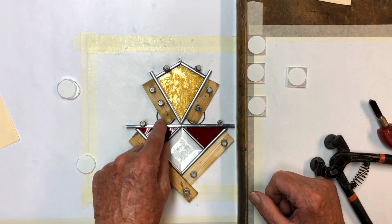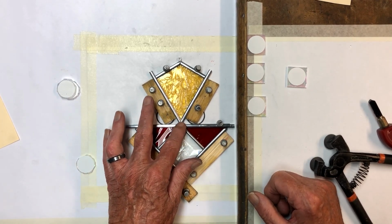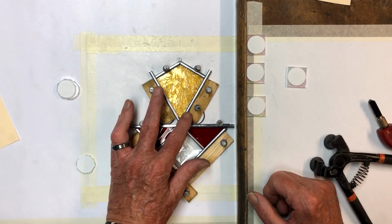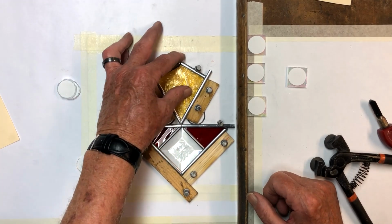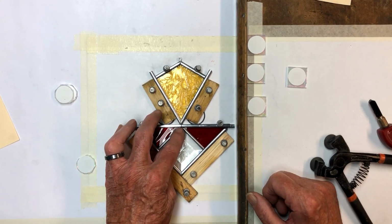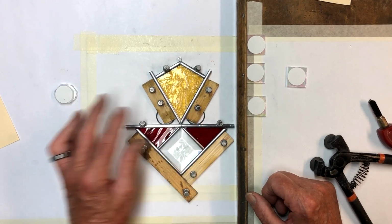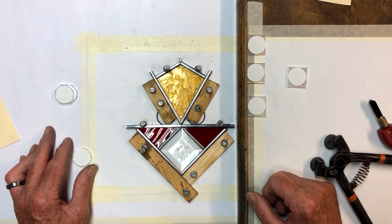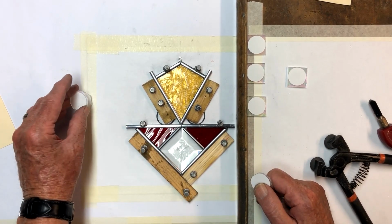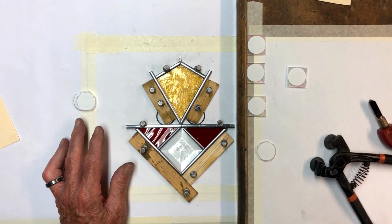The reason we're putting the circles in here is that if we just solder it just like this, this is going to be the only connecting point to the whole thing. The rigidity of it won't be strong enough. So we need to have some support over here because this is where the whole thing's going to hang from. So this would not be a good situation just to solder this joint right here. So that's why the circles are going to be in here. Not only that, they kind of give it an interesting look. So we'll be back in a minute. I'll take these, grind these down, and I'll show you how we're going to wrap them. And then we'll stick them in here, and then we'll get ready to solder it.